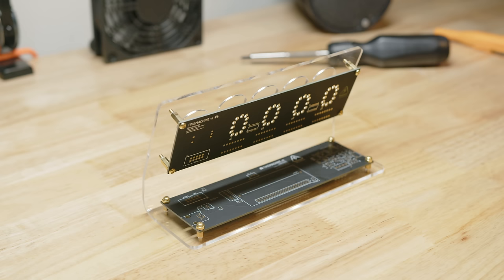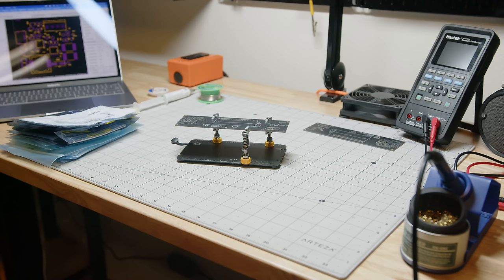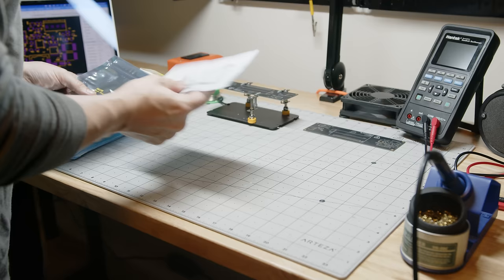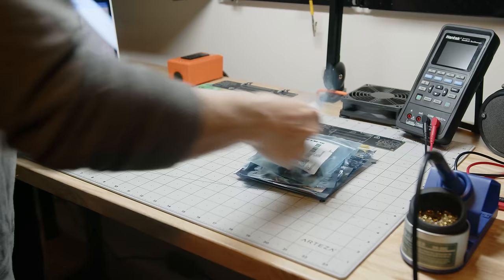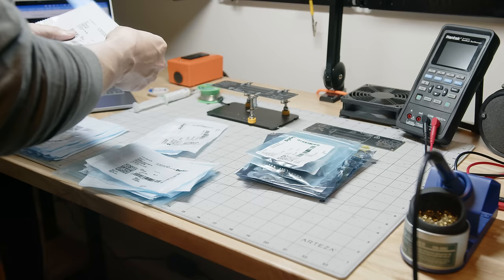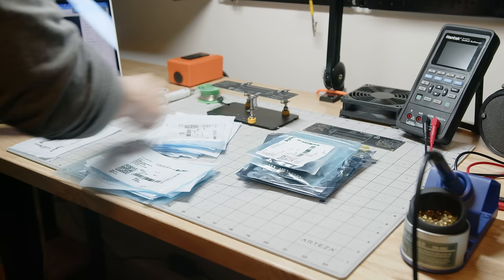I got so excited with how everything's coming together, I completely forgot that because I got the new control boards, I need to re-solder all of those little power supply components all over again. Wish me luck. One thing that always helps when soldering small components, always sort from small to large. Start with your smallest components and go up from there. It'll make getting into tight spaces a lot easier. Start out with your resistors and capacitors and move up to your larger components.